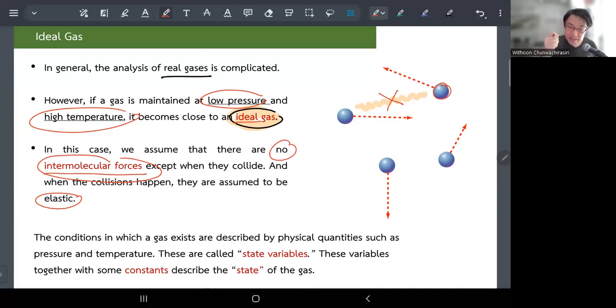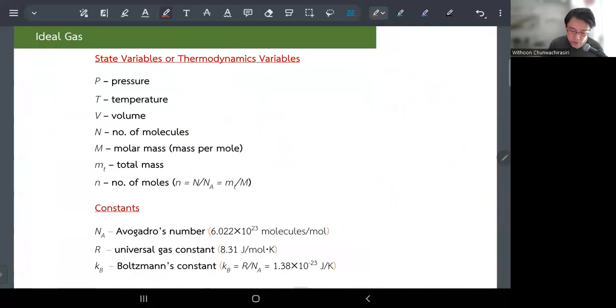Cool? And next, because we are talking about ideal gas, you will be able to talk about the states of these gases. When you want to describe the states of the gases, you need some variables. So those variables that describe your system are named state variables. And when you throw in a little bit of constants, because we always need some constants since we work in the SI system or CGS system or some system, the combination of those variables and constants leads you to sets of thermodynamic variables.